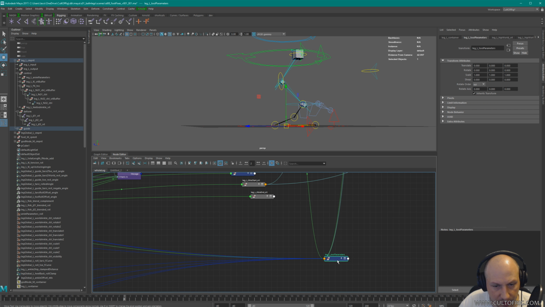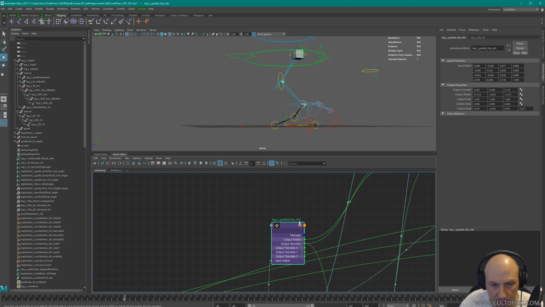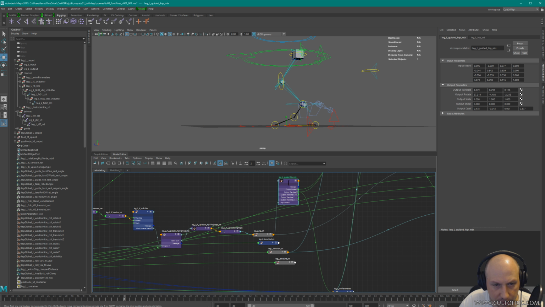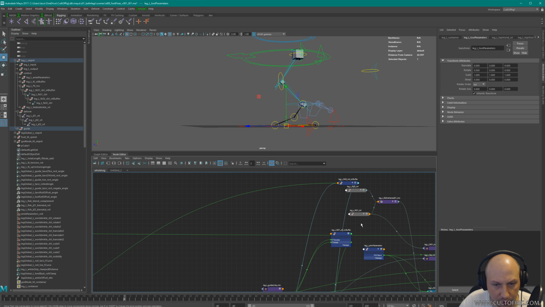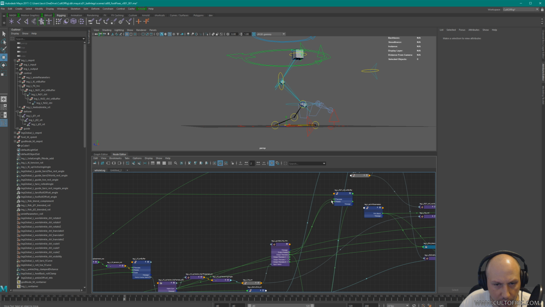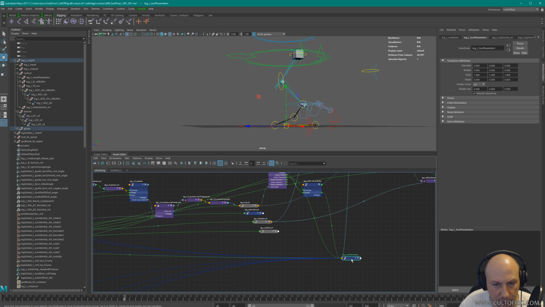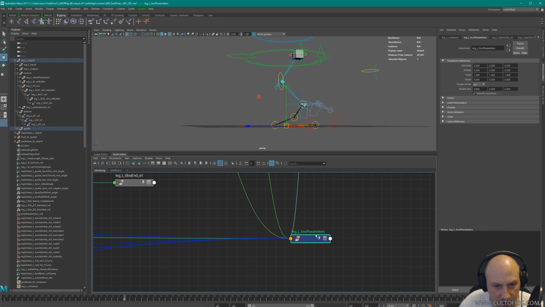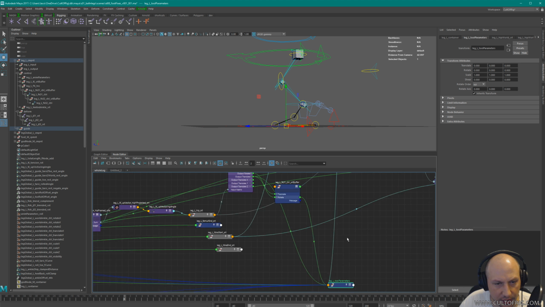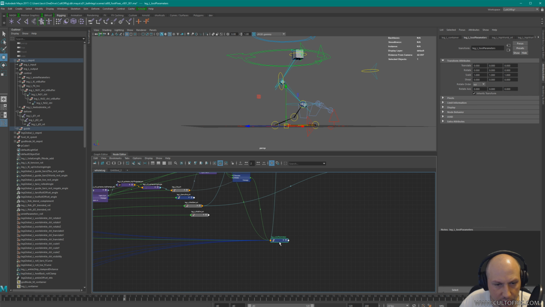Now, there seems to be something that might be a cycle here. No, that's the guide. It's receiving from here. The two parameters. Nah, we're okay. So these are the two parameters, and they're receiving from a bunch of things. I imagine this is for the leg, yes. And this is all leg, so our componentization seems to be in good shape still.